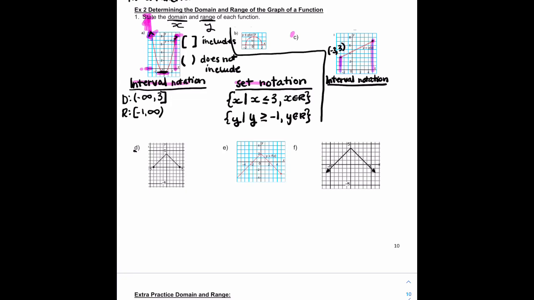And then this ordered pair here, if I just asked you to write the ordered pair, you would write it as (5, 7). Okay, you would just write those if I just asked you what that point was and what that point was. So these points are going to help me with my domain and range.